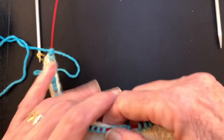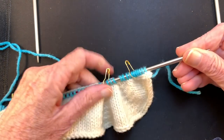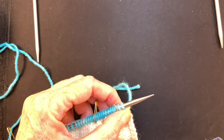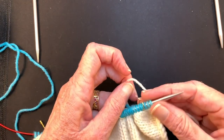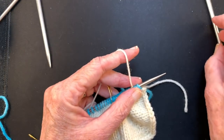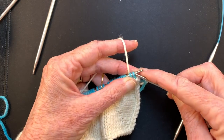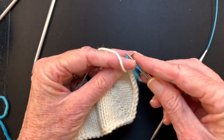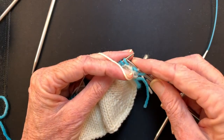Now we're ready to work the second pass of a right side row. So our first pass was with our main color, and we're going to do our second pass with our contrasting color, which is going to be the off-white. So this is the second pass of a right side row in brioche. I'm going to use a second needle. So we slip the first stitch, and then we're going to purl the second stitch. Then we're going to slip 1 yarn over.